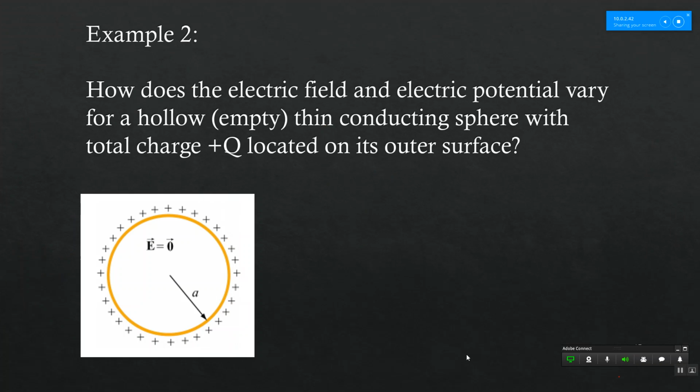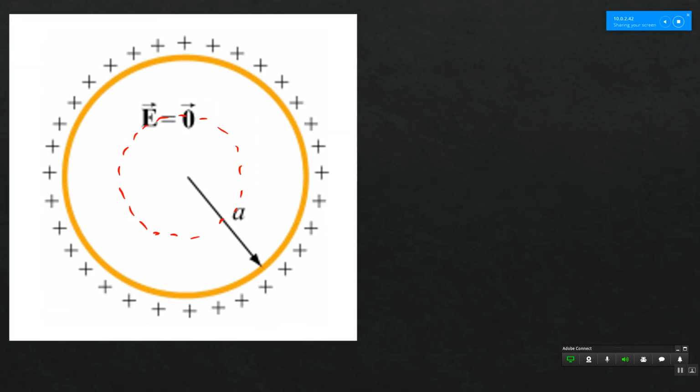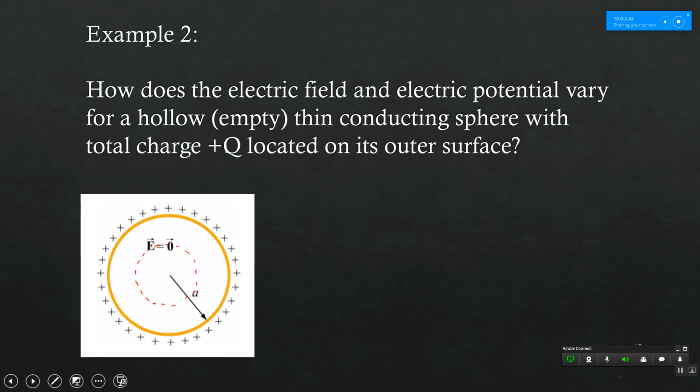So, if I were to just do this one, most of you are done, you got some good answers. But there is a very fast and easy way of doing this, all right? If I'm using Gauss's law, that's the whole point, to use Gauss's law. If I were to draw a Gaussian surface, and remember, I choose where my Gaussian surface is. If I chose the Gaussian surface right there, see, look how I drew a Gaussian surface inside. What could you tell me about the electric field inside, or the flux inside? So the flux is equal to, what is it?